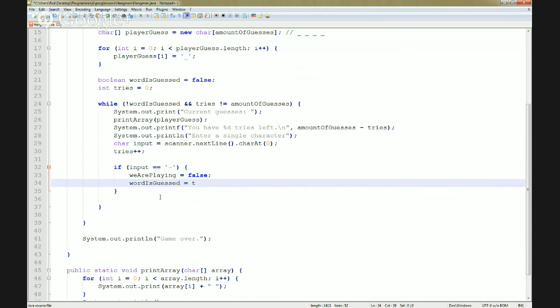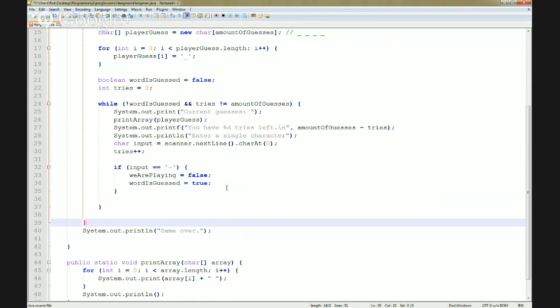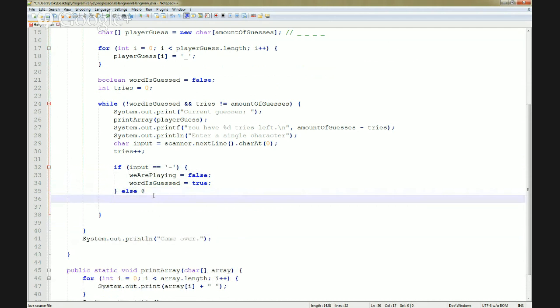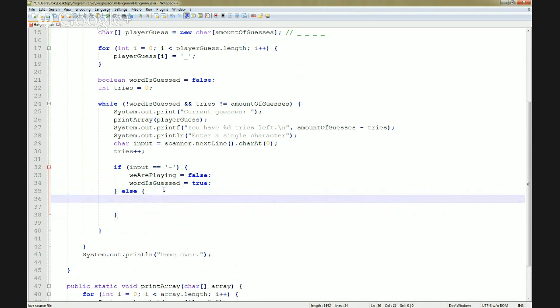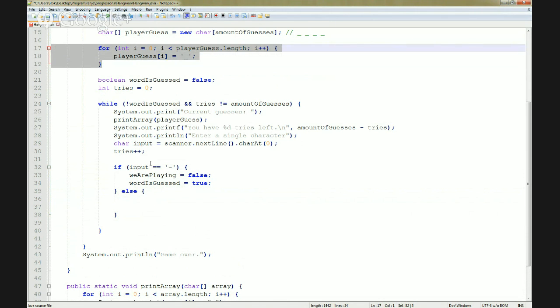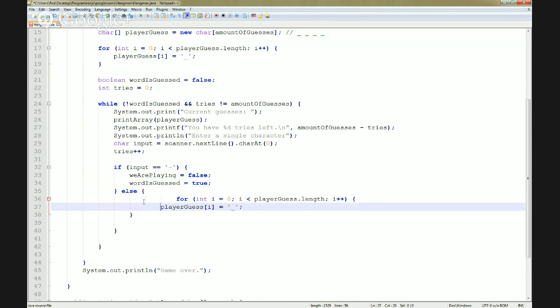So we will exit both loops, and we will go right here to system.out.println, game over. So this part is if the user doesn't want to play anymore, and the else part will be if the user inputs something valid, so a single character. And so what we do now, yet again we will need a for loop like this. Oh, the formatting is a bit screwed up. Let me fix that.